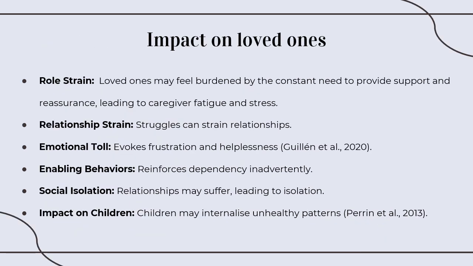Finally, we have impact on loved ones. Start off with role strain. Loved ones may feel burdened by the constant need to provide support and reassurance, leading to caregiver fatigue and stress. Then we have relationship dynamics. Dependent personality disorder can strain relationships as loved ones may feel overwhelmed by the responsibility of meeting the individual's dependency needs.